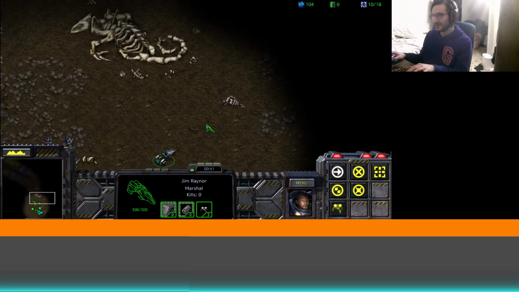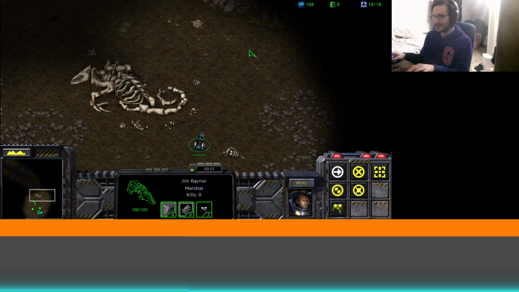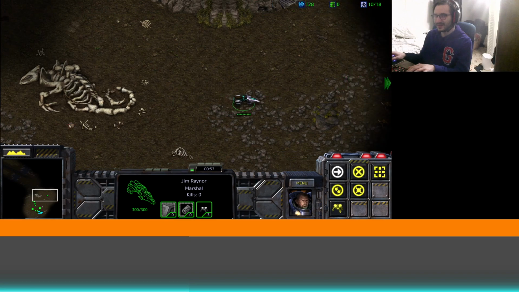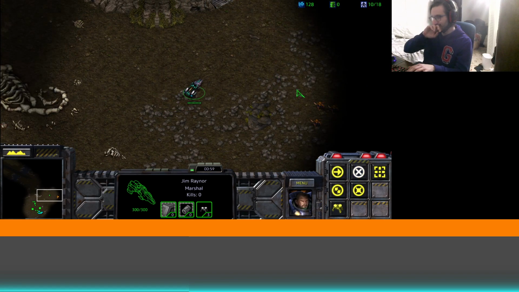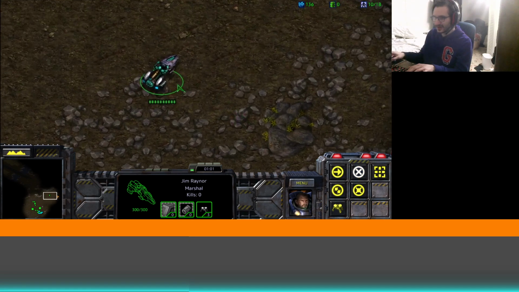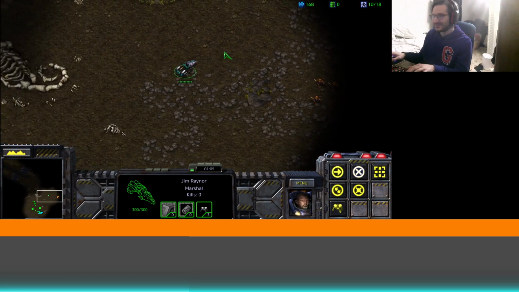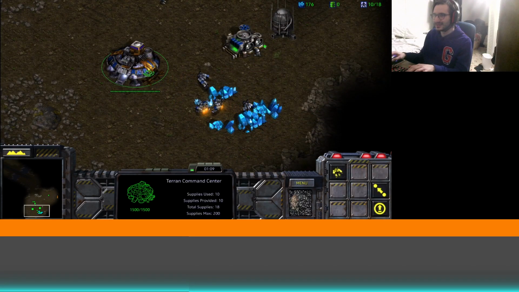Oh, I get to show this off a little early. So for those who don't know what Jim is riding, this should be the Vulture. It's basically an attack bike, meant to run right into an enemy's base and destroy their SCVs.